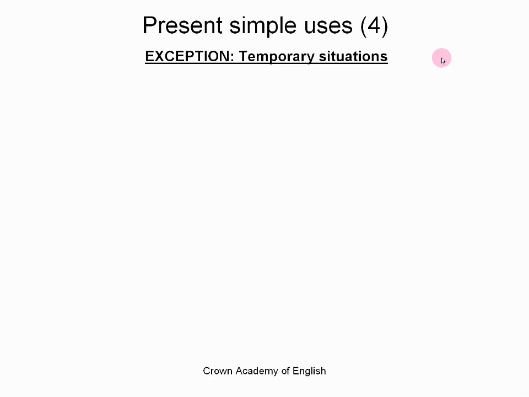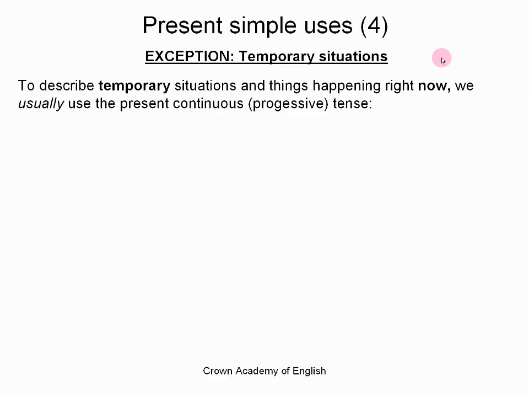And we also said that normally for temporary situations, or situations which are happening now, we use the present continuous form for those situations. But there are just a few exceptions, okay? And this is what we are talking about here. There are a few exceptions where we use the present simple tense to express what is happening now in a temporary situation. And that's what we're going to look at now. But don't worry, there are only a few examples of this happening, and you'll understand straight away, I think.